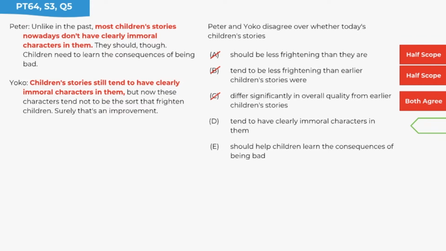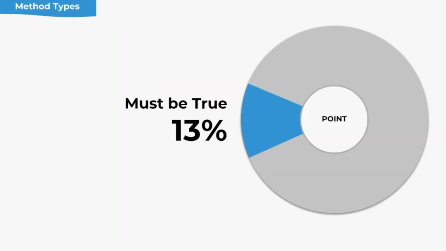Yoko doesn't, and so that makes answer choice E half scope, and so we can choose D with confidence. Now one of the things to note in this question is that the question itself is asking for what these two people would disagree with each other about, right? And what we're looking for is something that they're committed to disagreeing about, meaning we should be able to prove this very much like we should be able to prove must be true, must be false. And the degree of certainty in this one should be close to a, yes, I know this for sure. And this makes it a must be true type point question.